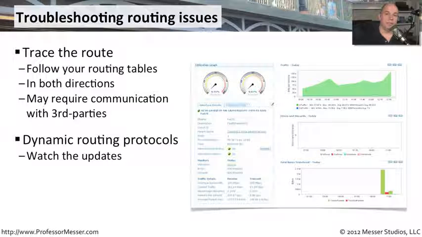If your router is using dynamic routing tables, well, that makes it a little bit easier to troubleshoot because we can simply watch the updates as they come through. We can do that as packet captures. A number of routers have ways to look at what the differences are between these updates as they're coming through. So we can start to see what routes are here right now.